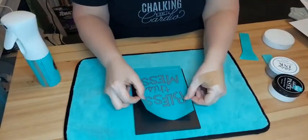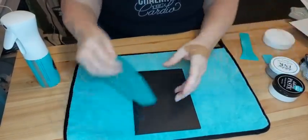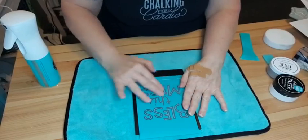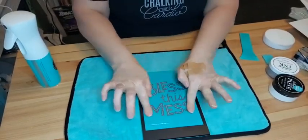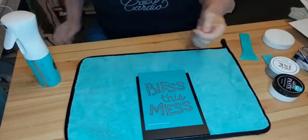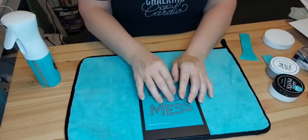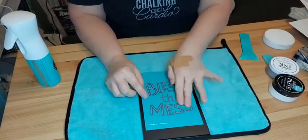I'm bringing the transfer up a little — I don't want to go too low because when I slide it back into the base I don't want to cover up the design, and I want to keep it simple with this bow right here. Once you have your transfer placed on your surface, work the air bubbles out. I've found it works best to go from the center out — that way you're pushing the bubbles out rather than around. You don't want air bubbles because if the screen is lifted up the paste will bleed and the design won't come out sharp and clear.